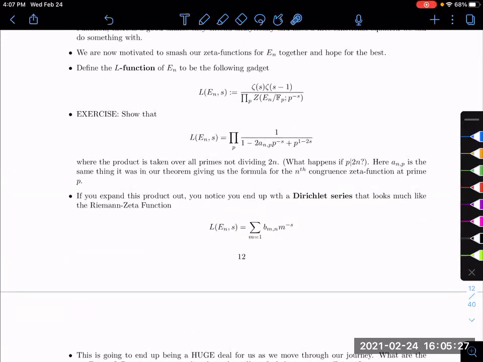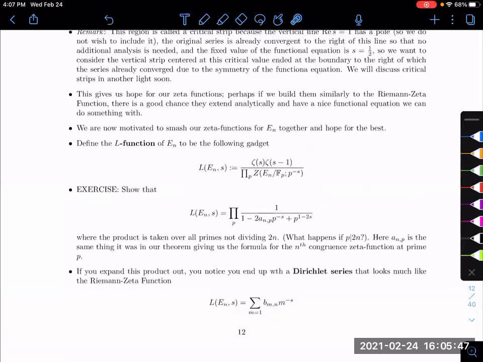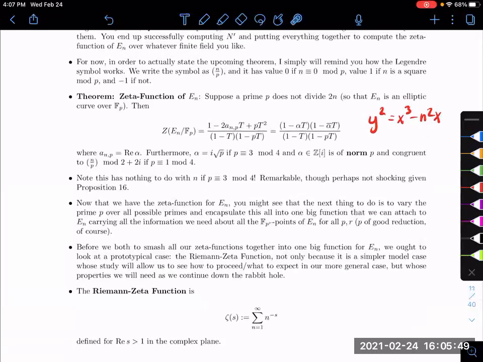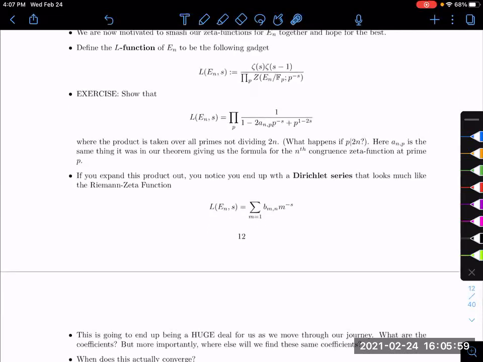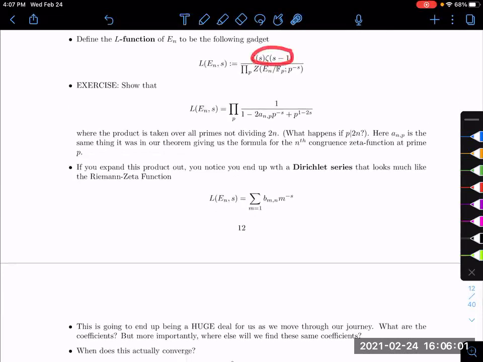if you take this product you formed of all the zeta functions and you divide the Riemann zeta function at s times the Riemann zeta function at s minus 1 by this product, what ends up happening because of the Euler product formula for the Riemann zeta function is you basically get rid of all this stuff here that you don't care about in the denominator. And you're left with the crucial information, the piece of the fraction that's got this constant in it that we really care about. So that's why this numerator was introduced here.